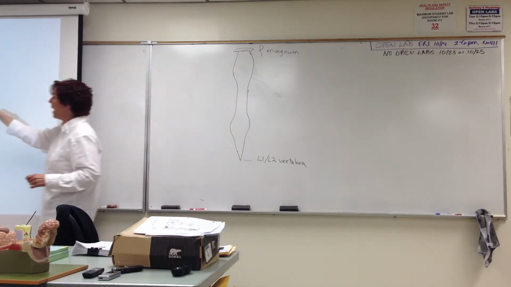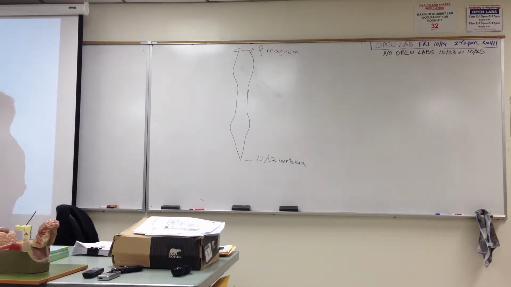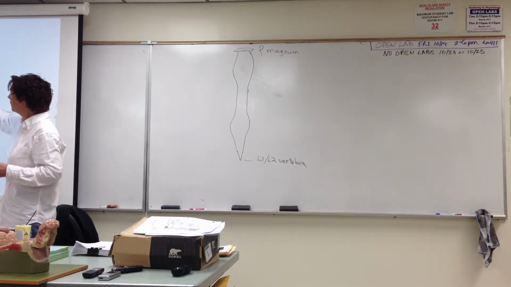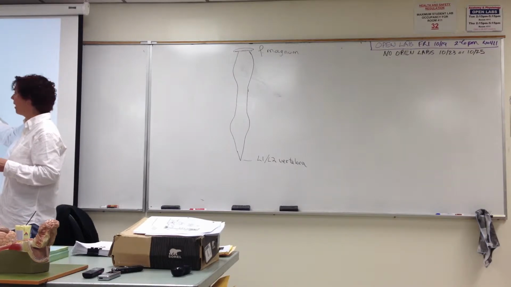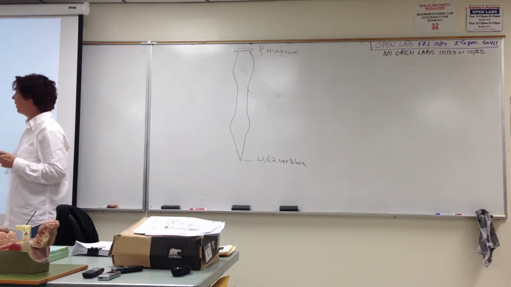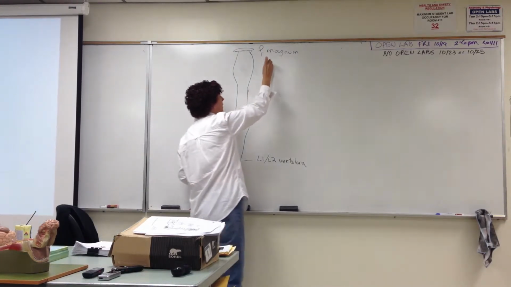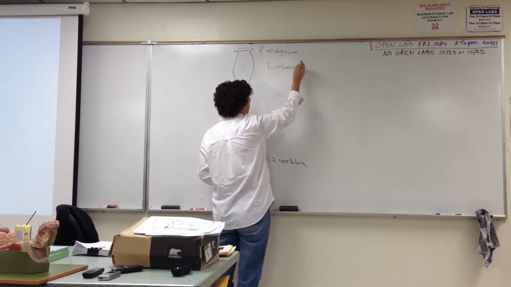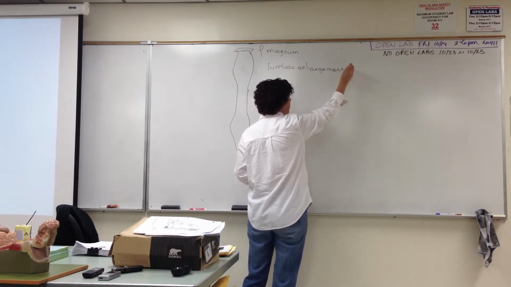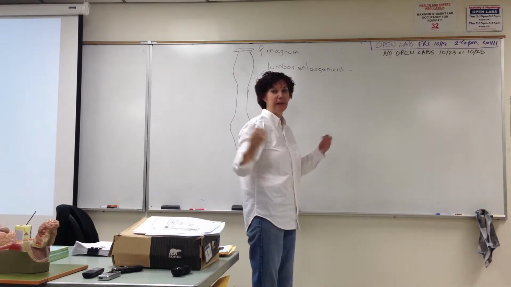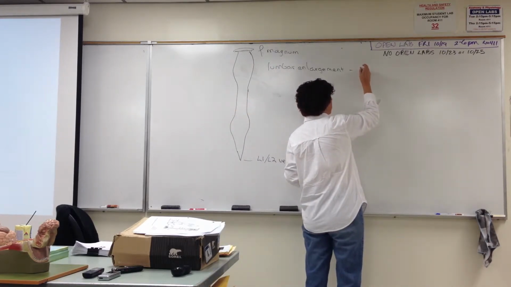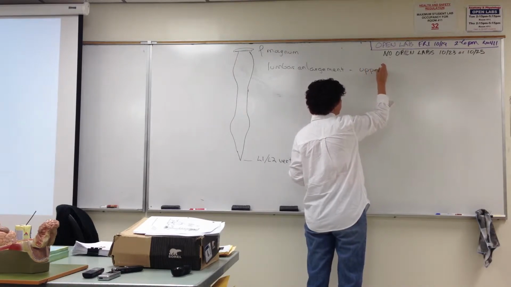So we have these two dilated, expanded regions associated with increased number of cell bodies and an increased amount of white matter. The gray is the cell bodies, the brown area, and the white are the nerve fibers, the axons and processes. All right, so at the cervical enlargement, that is due to the increased amount of cells and nerve fibers associated with the upper extremity. Because we have sensory incoming from all the skin and fingertips and motor outgoing to those muscles. So this is associated with upper extremity.